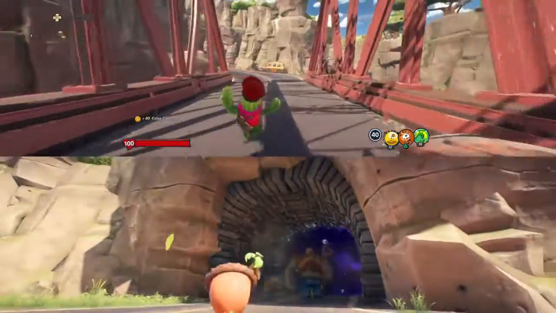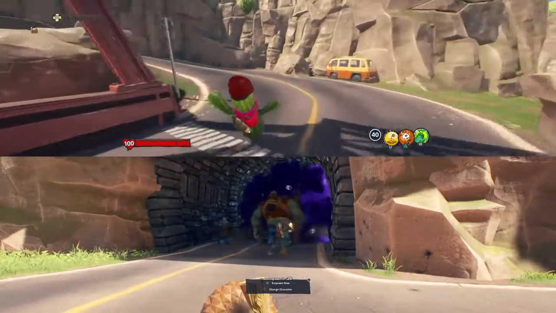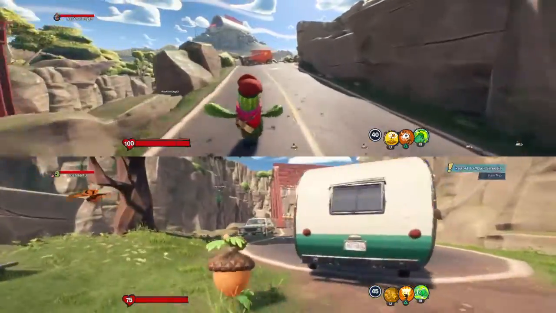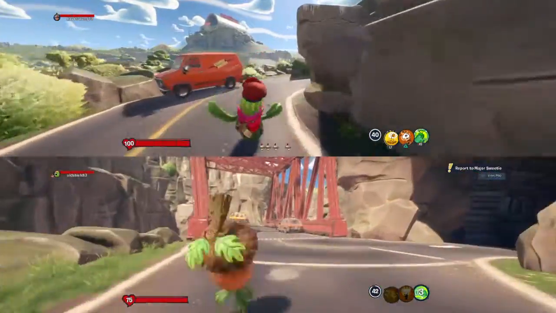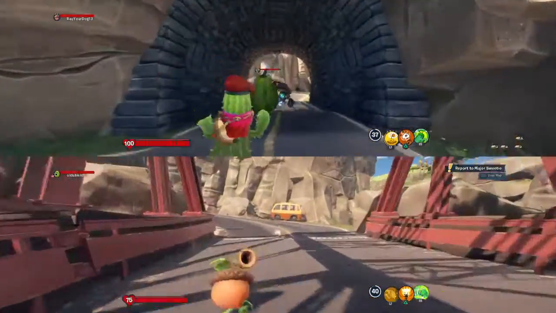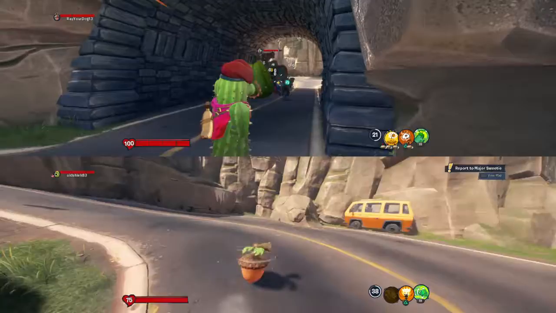There's a certain way I beat the Gargantua, okay? When you get back up here, stop right outside the tunnel. We're not going to go through the tunnel here. There's Squash. Attack!